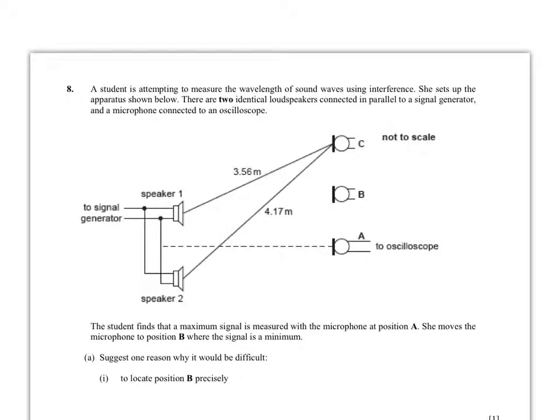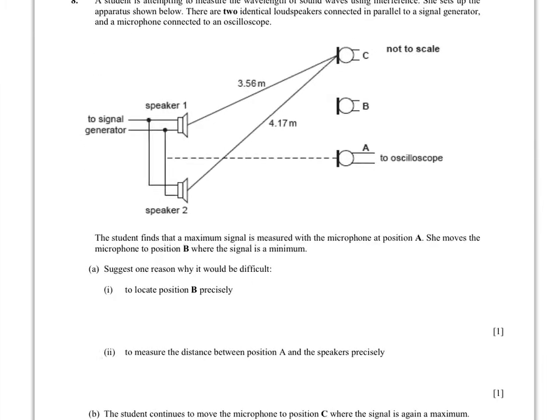So the last question, question 9 actually, for your waves test, is all about two-source interference pattern. We've looked at this with lasers before. Here we've got some speakers playing sound and a microphone attached to an oscilloscope, which measures the intensity of the sound. Where we're in the central zero order maximum, it will have a high amplitude reading in the oscilloscope for a loud sound, quiet one at B, and then a loud one again at C. So this is our first order maximum.